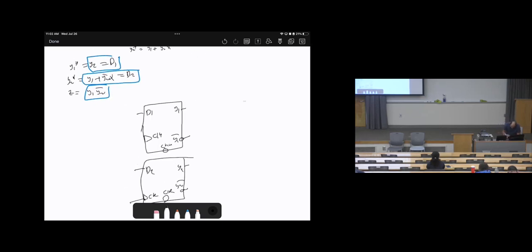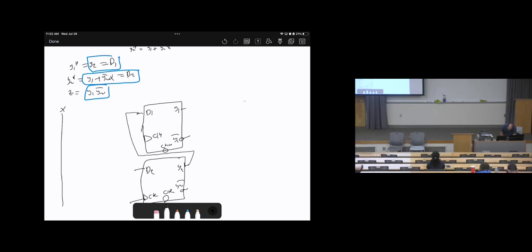Then D1, and let me write here is input X. So D1 equals Y2. Then actually you don't need to make it too complicated, so you just say D1 equals Y2. So here's Y2, we'll go to D1.